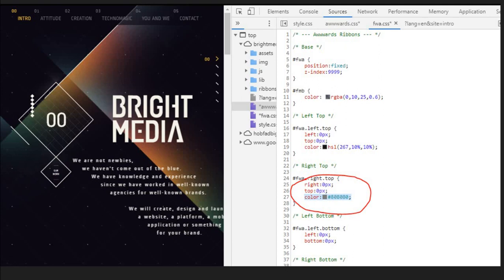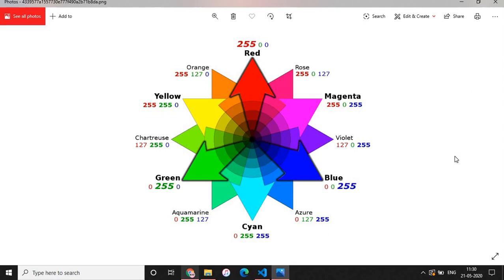I'm going to show you the color wheel now. You can see how we can change the colors over there. This is an example of a color wheel. As you can see, there are different colors here: red, rose, magenta, violet, blue, azure, cyan, aquamarine, green, chartreuse, yellow, right? So once you give different numbers here, you can get all the intensities of the color. Just like if you want green, you can give 0, 255 and 0. Now all the red and the blue variants will be removed, only green will be displayed. This is the highest intensity for a green color.